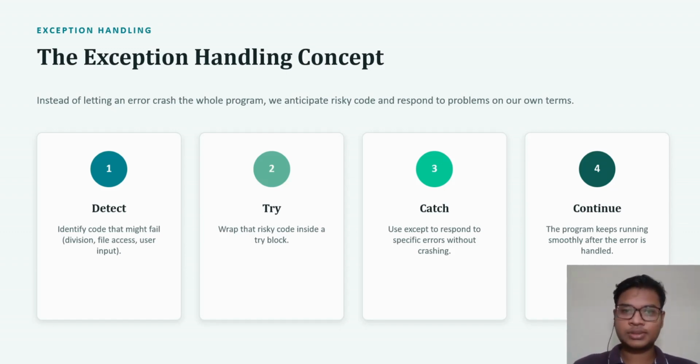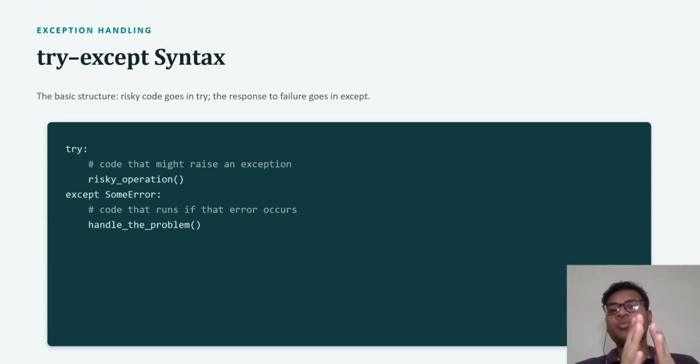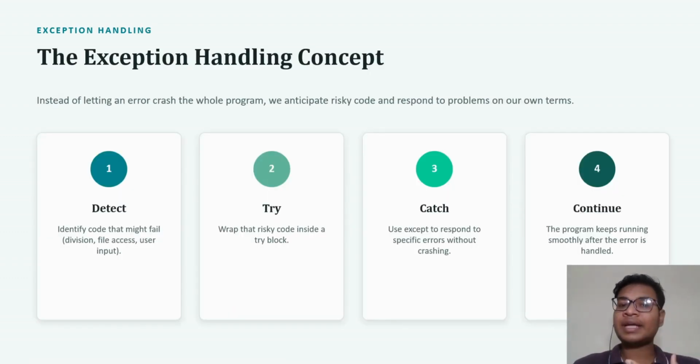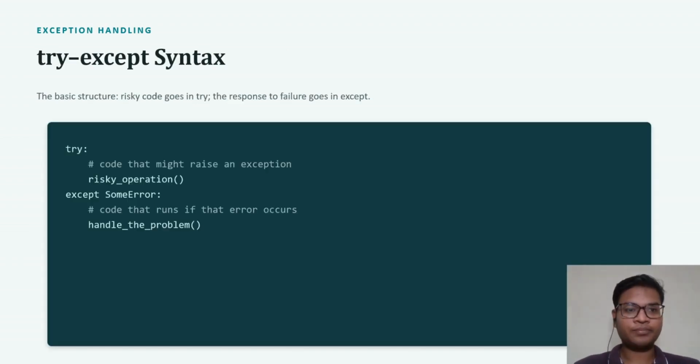Let's move forward. Now the most important thing is the try except syntax, and how we can handle error exceptions. That's the basic structure: risky code goes in try. Remember that risky code always goes in try.